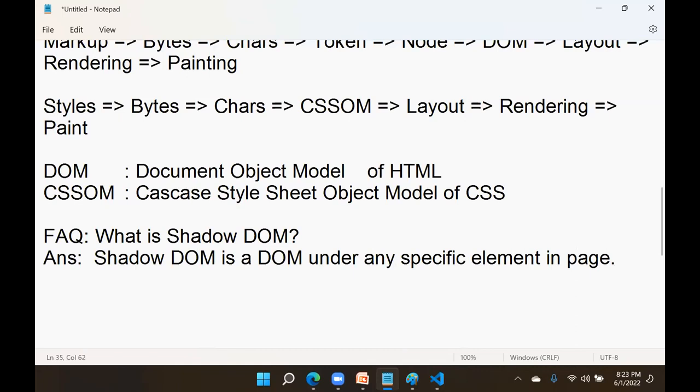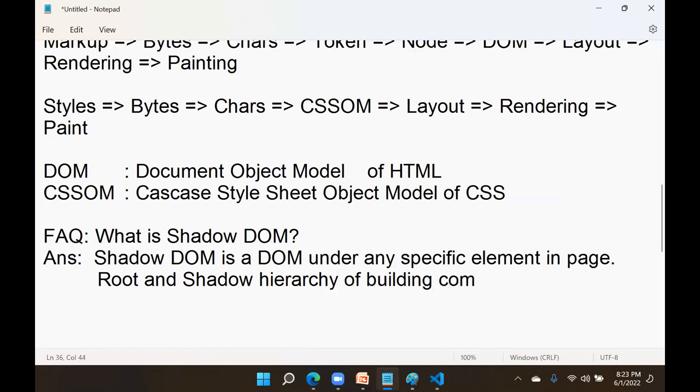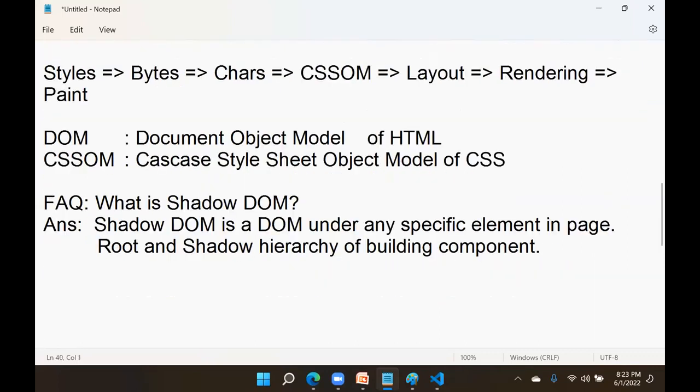Every element sometimes has a shadow DOM. That means it will have a root and shadow hierarchy of building a component.